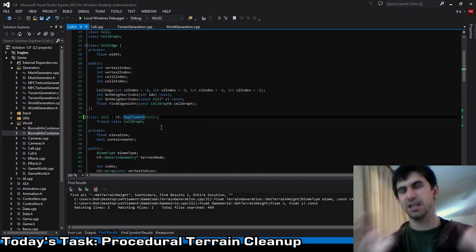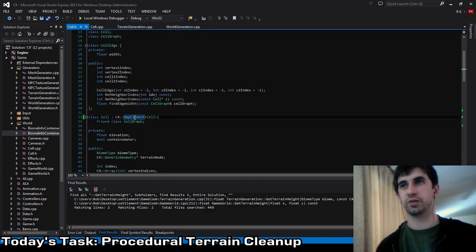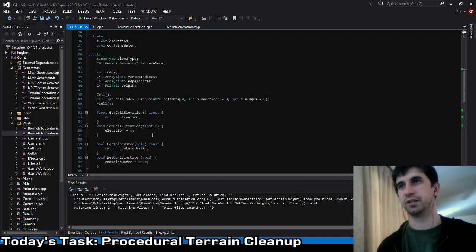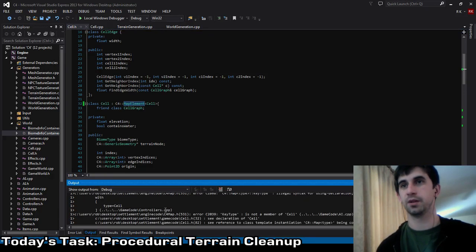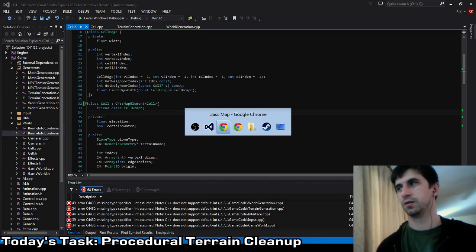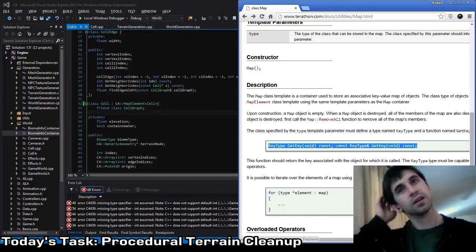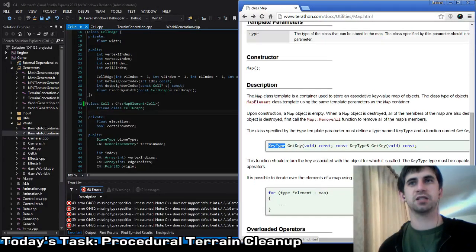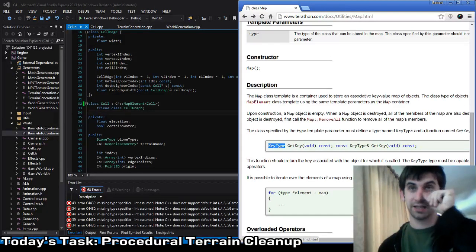And what this does is this inserts member variables and functions and all kinds of other stuff into the class that we are using. That's what this map element does. And that allows it to be usable by a map type of the matching type. So, right, and because our map needs a certain kind of setup, we need to make sure that it has this matching set of functionality. Specifically, we need to typecast something and call it a key type, and then we need a getKey function and a getKey.